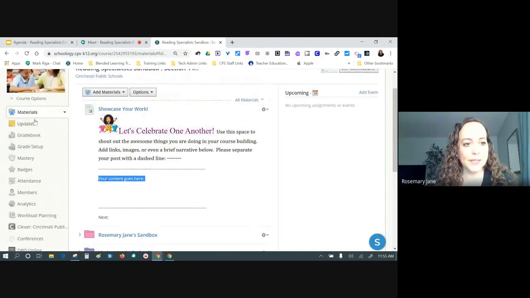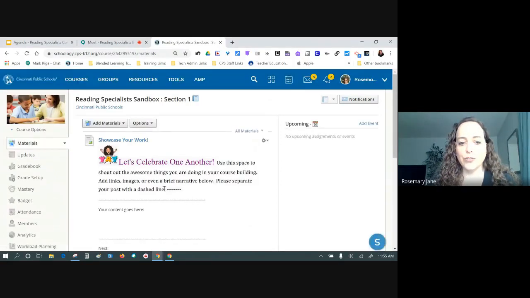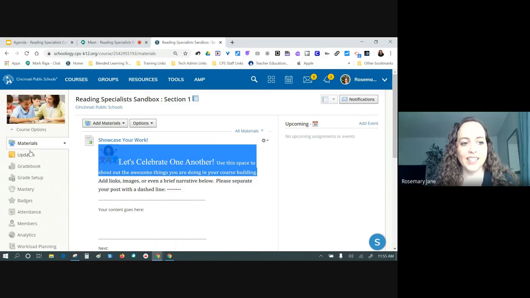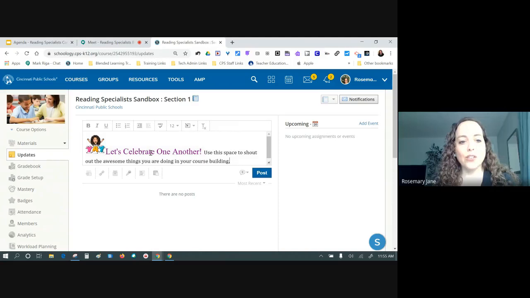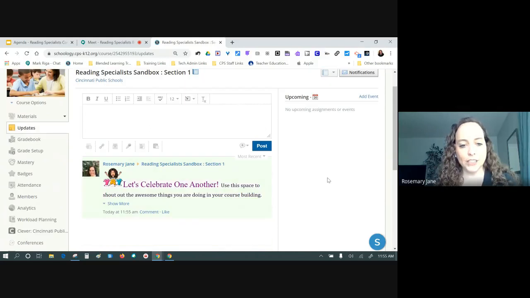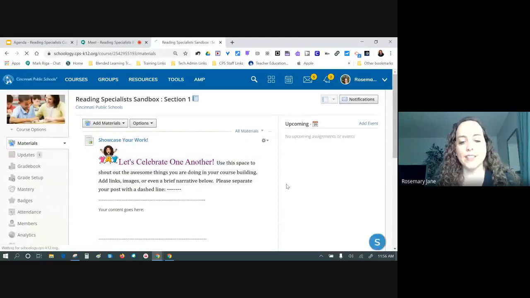Now, why is this different than an update? You can actually post an update in here and say the exact same thing, and you can link directly to your folder. But the reason I shared this is just for a little preview for you. When you build on a page in Schoology, you can take all of that and just literally copy and go to updates and paste. And you get all of those fun, rich text editing and embedded pictures. People ask me all the time, how do I make such fun updates? And that's it. That's my trick. I just build it on a page and copy and paste it to an update.